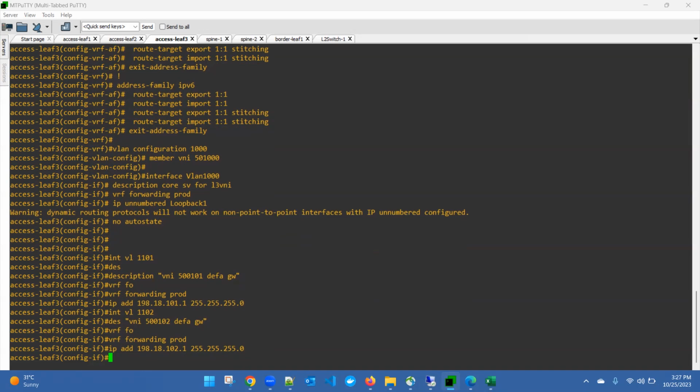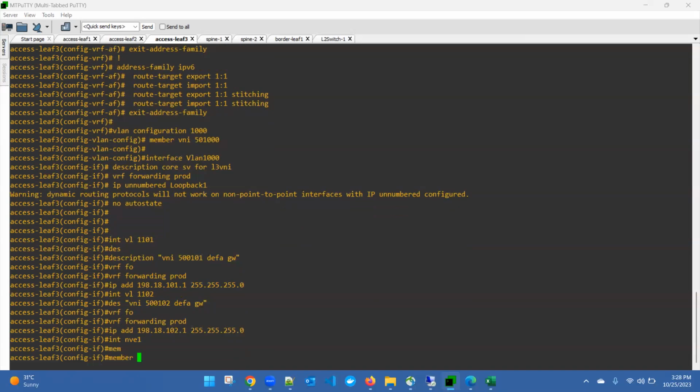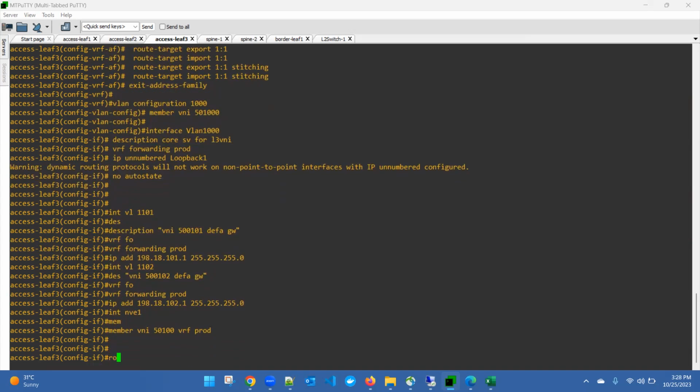And finally we have to go to the NVE1 interface. We have to define the VNI, the same thing we have done earlier, for VRF prod. And then finally router BGP 65000.